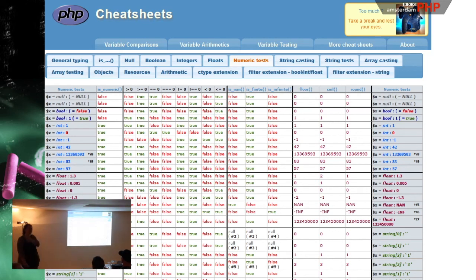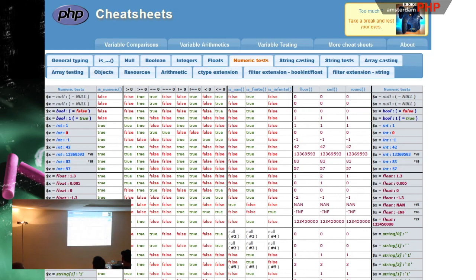You can also use the 3v4l.org domain, which you can evaluate the PHP code and do a benchmark and version control for a whole range of versions. Great tip.